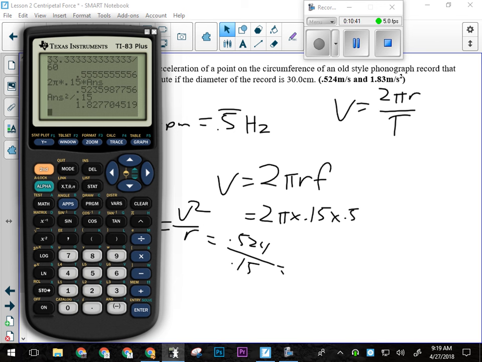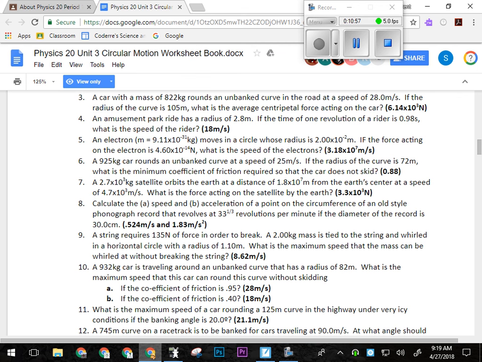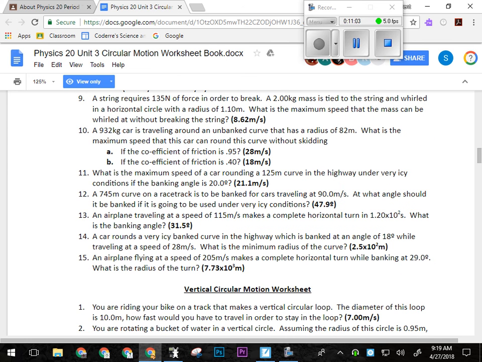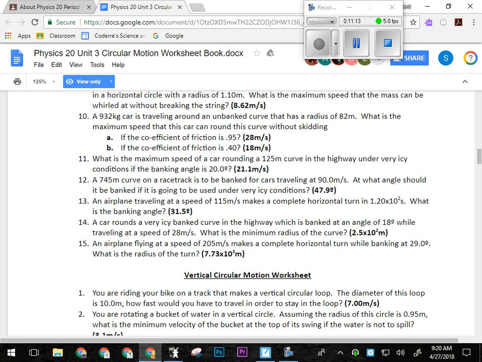Okay, so that one's just mostly a context problem. When people read it, they don't know what a phonograph is, so they have no context in which to solve that problem. Okay, what was the other one I wanted to look at? I think we've done ones like the ones I wanted to do, but I want to actually look over number 12 as well. So we'll look at that one.